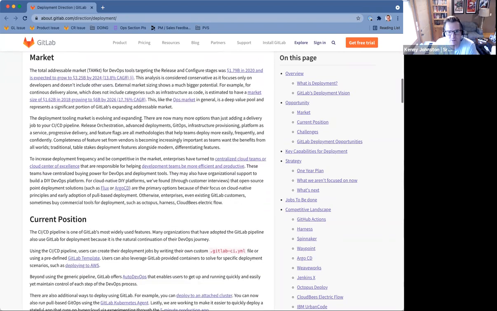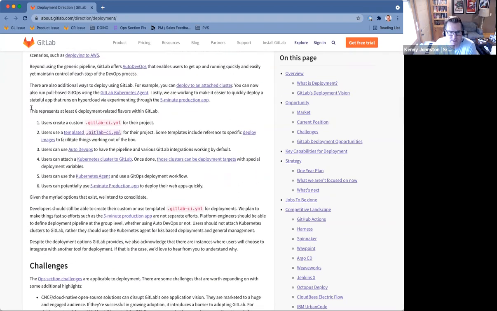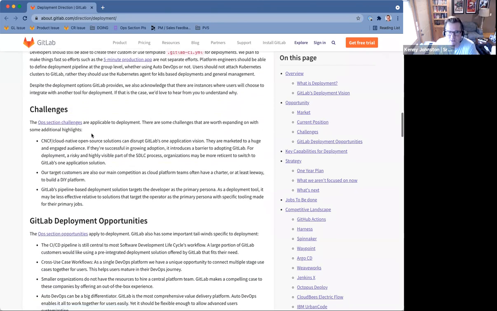So we outline what the market is, what our current position is, and one key component of our current position is that today we have this mix and match of different ways that you can perform deployment related jobs. Whether that's from auto DevOps, which obscures what's going on, custom GitLab CI YAML using our template CI YAMLs, using the cluster configuration, the Kubernetes cluster attachment or the new agent attachment, even stuff we're working on in the 5-minute production app, these are all different methods. We really need to get to standard conventions for what we think are the best methods for you to create this ease of deployment experience within your organization or to utilize it as an individual developer.